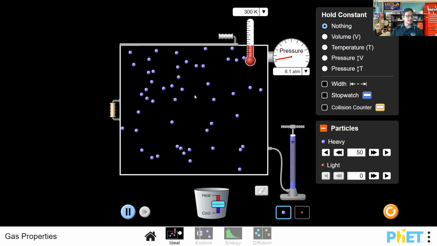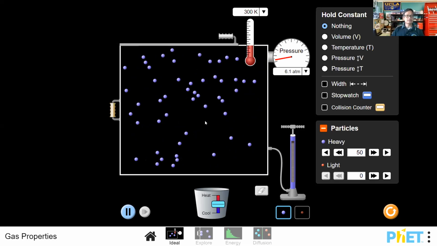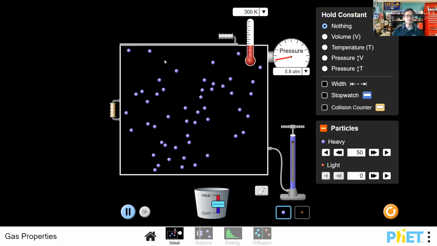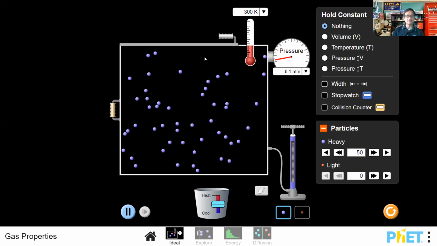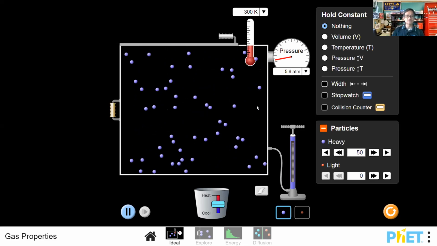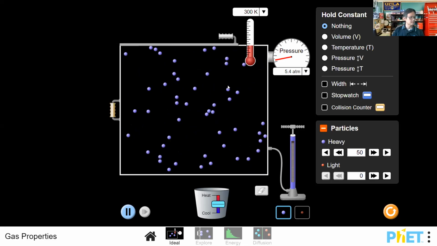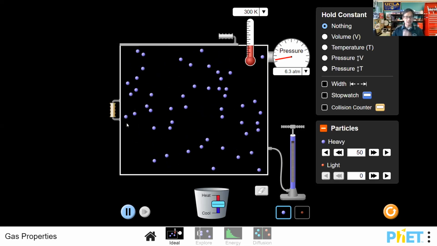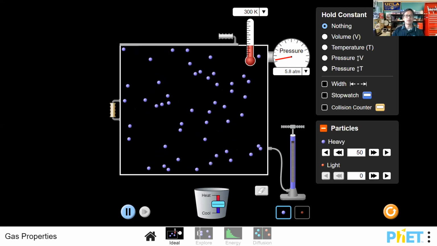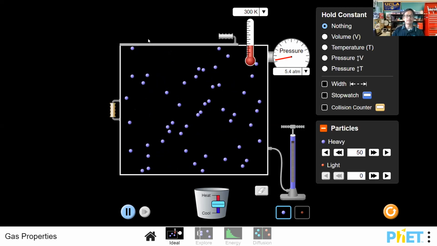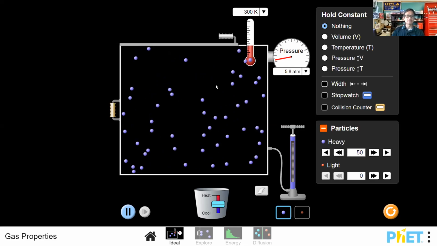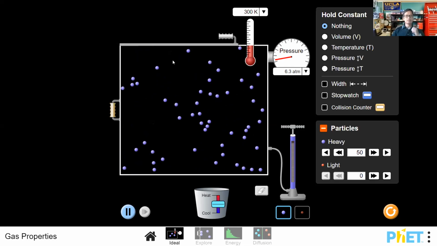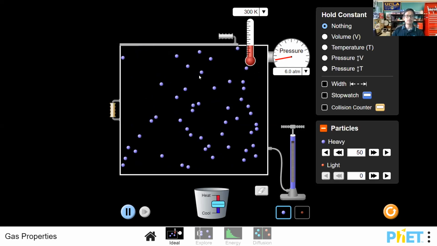So with that said, as we take a look at these gas particles here, we notice that as we push them into the chamber, they are now filling the chamber. They are moving around inside this chamber. So they assume the shape of the container, and they also assume the volume of the container. You notice here, the shape of the container is basically a square, and they move into the square, and they fill in this space.